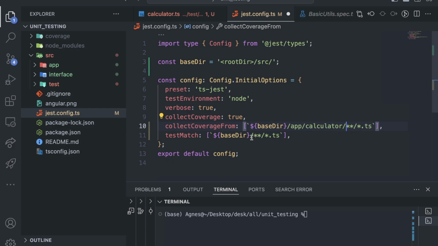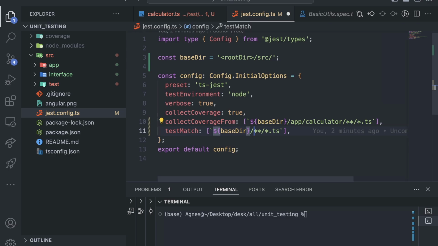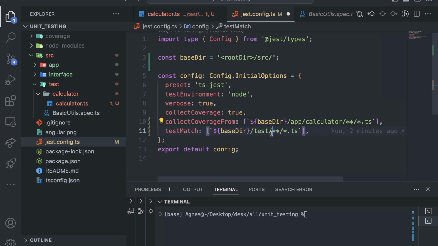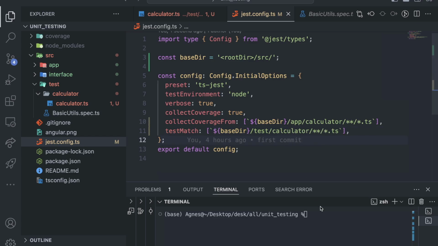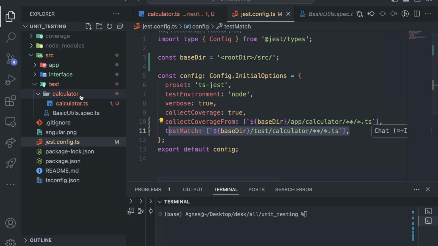And here now we have /test/calculator. Remember, when we run npm test, this basically tells Jest to run only this calculator test file.